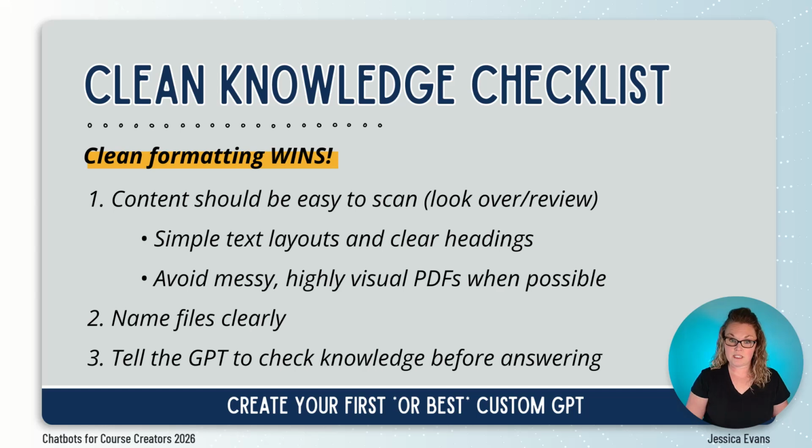Number 3, tell the GPT when to use knowledge. And this is a big one. In your configure instructions, add a line like, when relevant, check knowledge before answering. If the knowledge doesn't include what you need, ask the user. And then when you're using your custom GPT, write prompts that clearly pull from the knowledge, like, using the rubric I uploaded, evaluate this lesson plan and give me specific improvements.